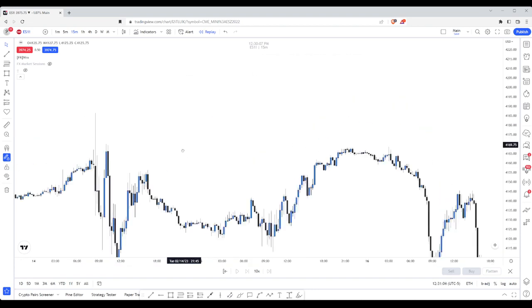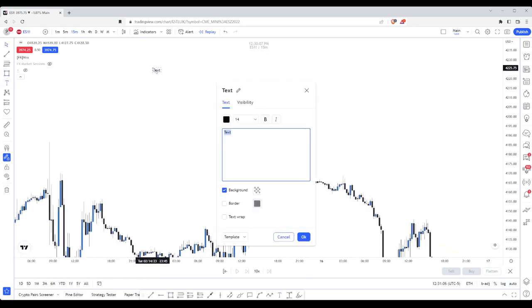So, like an A+ checklist for an ES buy day for me. I've tried to put this on paper so I can make a cool video on it and share with you guys, but just off the top, your bias from the daily chart. So are you bull or bear? Are you looking for higher prices? Do you have an established draw on liquidity that you're very confident in? Okay, cool. If so, you possibly have a trade. If you don't have that, you have nothing. So if you have that, then you're going to say, okay, has liquidity been taken?